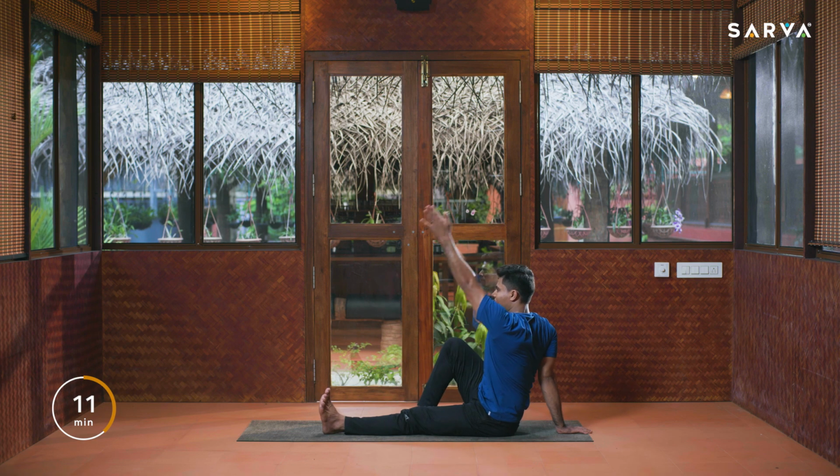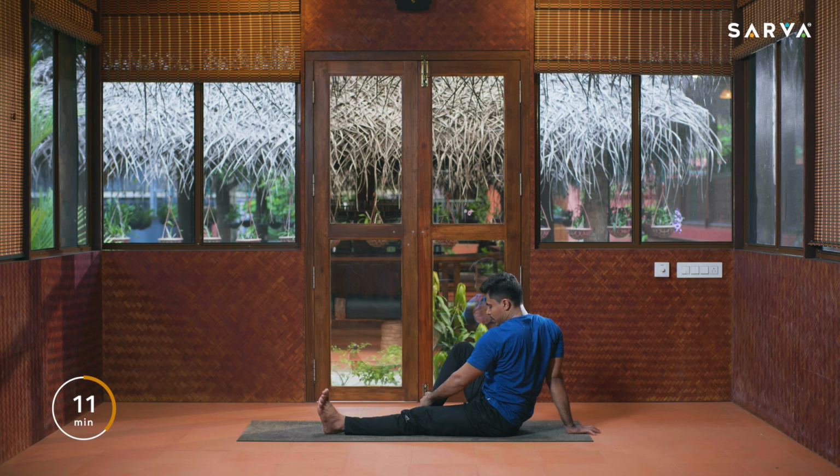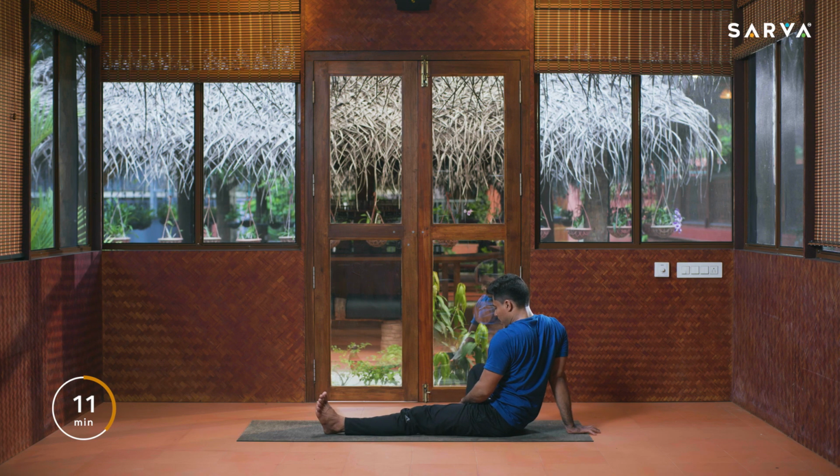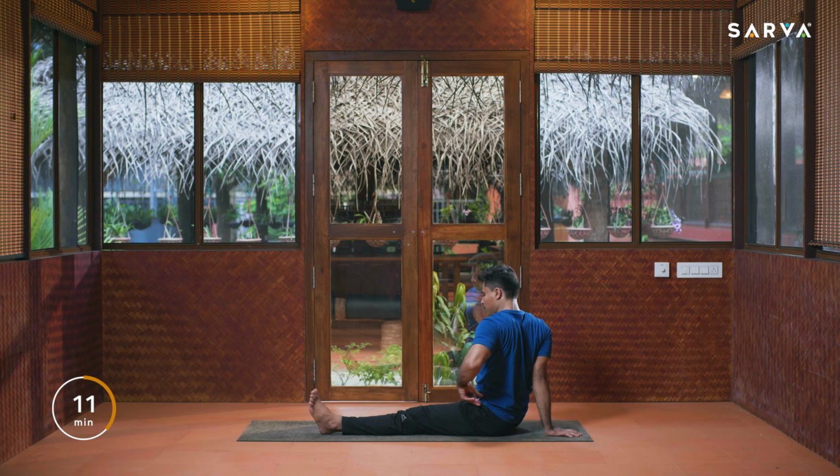Inhale, lift your left hand up. Exhale, come into Vakrasana. Look back, place your left elbow over your right knee. 5, 4, 3. Look over your right shoulder, everyone. 2, and 1. Now inhale, slowly come back to the center. And exhale, take your right heel closer to your perineum and drop your right knee down to the floor. And in the same position, adjust your right hand closer to your right sit bone.